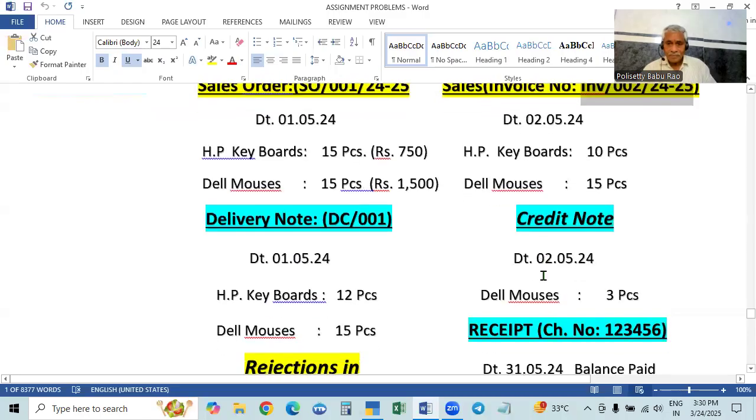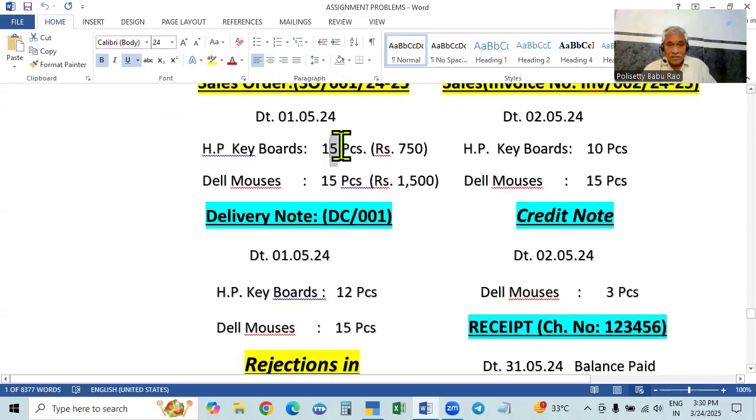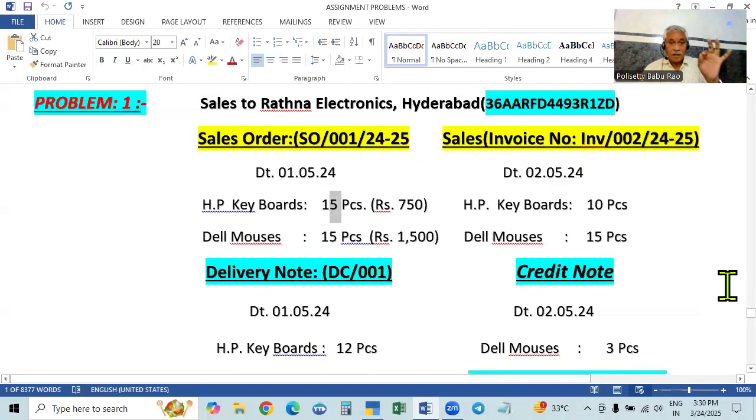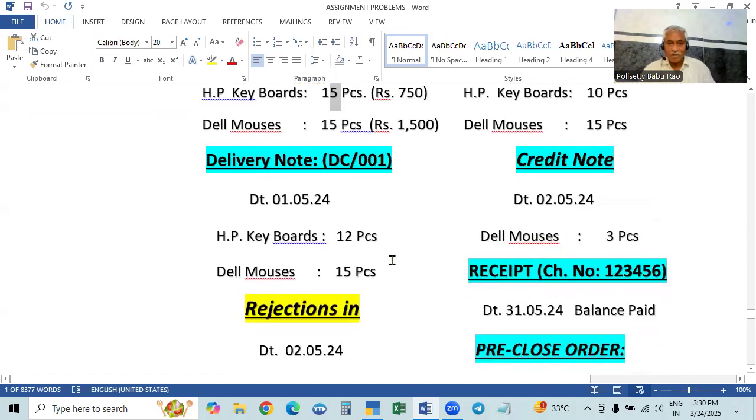And now, everything is okay. Then we complete the order. In this case, 3 numbers are pending. That is the outstanding sales order, sales order pending: 3 numbers, that's all. And then 2 rejected. Okay, 2 rejected, and the total will be this one. After completing the sales bill, we send the sales bill. Then again, they returned Dell mouses. 15 ordered, 15 sent, 15 billed. But in this, 3 mouses they returned after the sales bill, and when they bring the purchases, they will carry it as a purchase return, debit note.